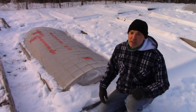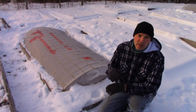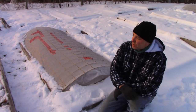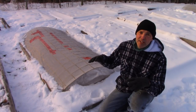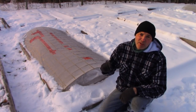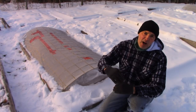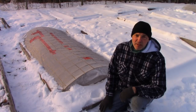That's another advantage of this, which I didn't mention in the intro. I wouldn't go any more than a couple inches of mulch for using this, because if you have too much mulch, the soil is insulated from the heat you're creating inside that microclimate. I've noticed a couple inches of seaweed or grass or something like that seems to work pretty good. But if you pile on a whole bunch of hay or leaves, the dome really doesn't have the effect you might think it would have.